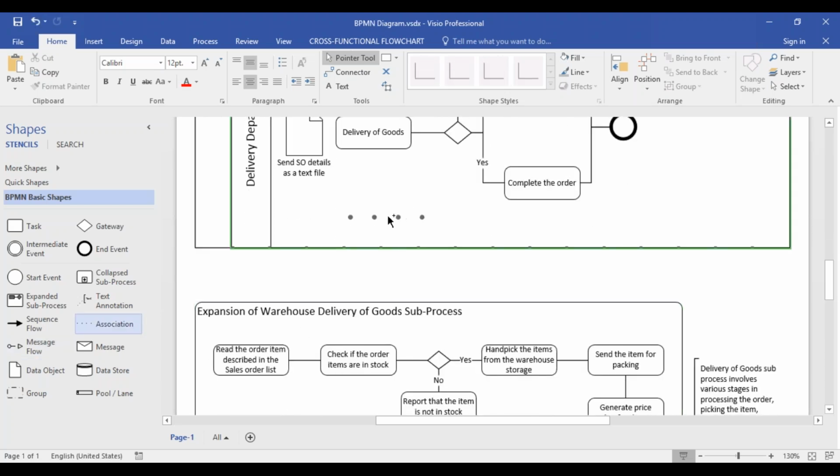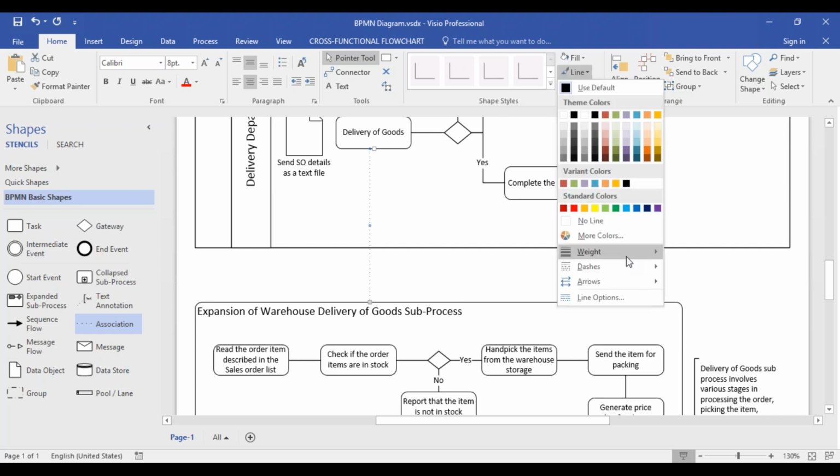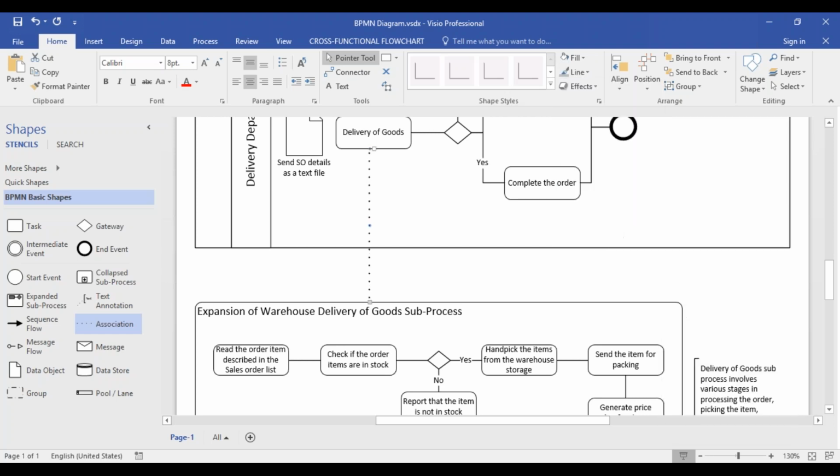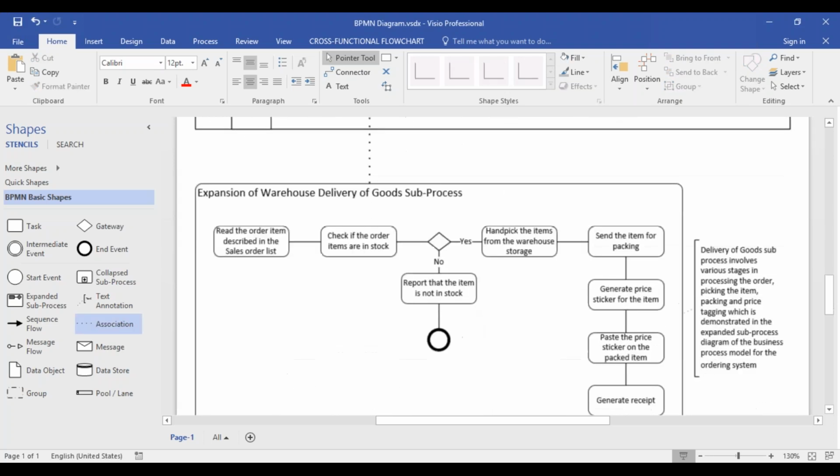These are also bigger ones. Draw and then attach it to the dot. You can make it thicker. So straight. Okay.